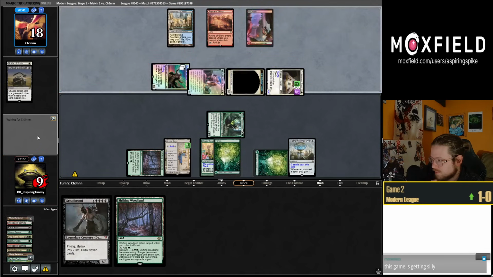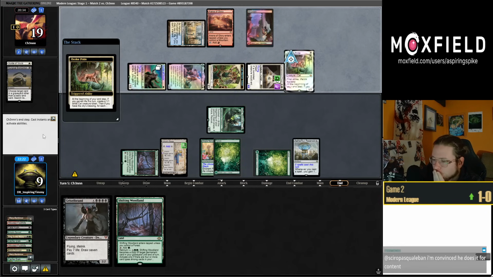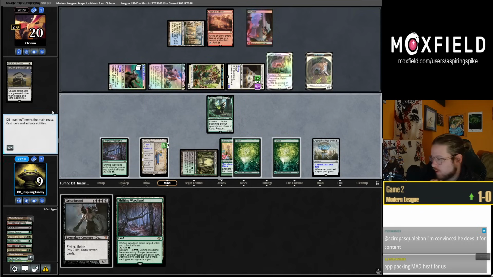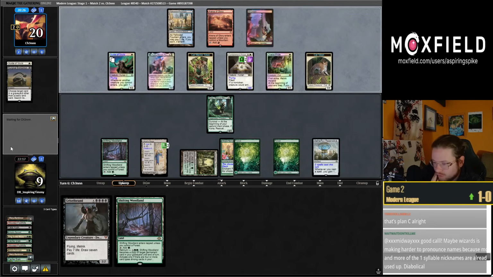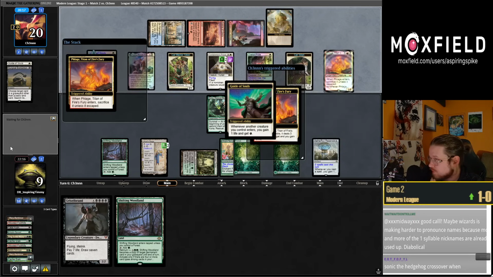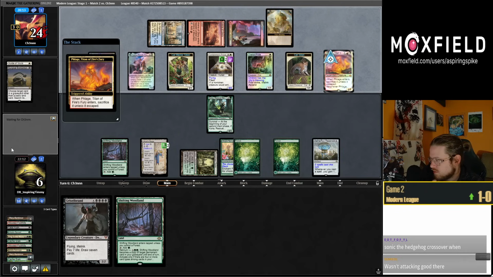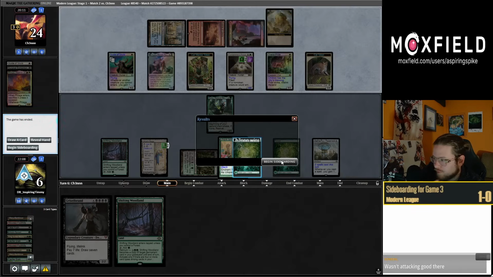Six, 7, 8, 9. Oof. Okay, I think we're technically still kind of alive here. Okay, much less alive. So they're going to kill my Kona. Oh, they're targeting me? I guess I'm just dead because the Containment Priest is flying. Okay. Game 3. Wasn't attacking good there?